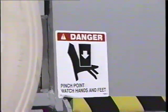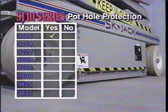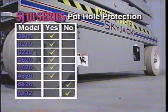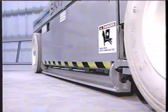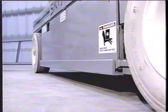Most models of SkyJack's SJ3 series work platforms come with pothole protection. This safety device reduces the ground clearance between the machine and the floor and reduces the possibility of tip-over should the platform be driven unexpectedly over a drop-off or hole.